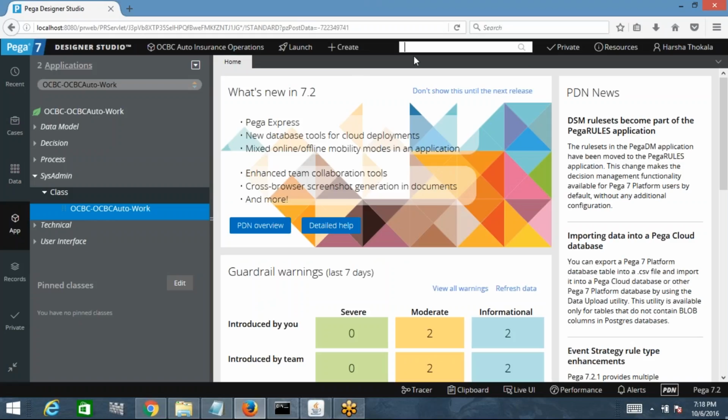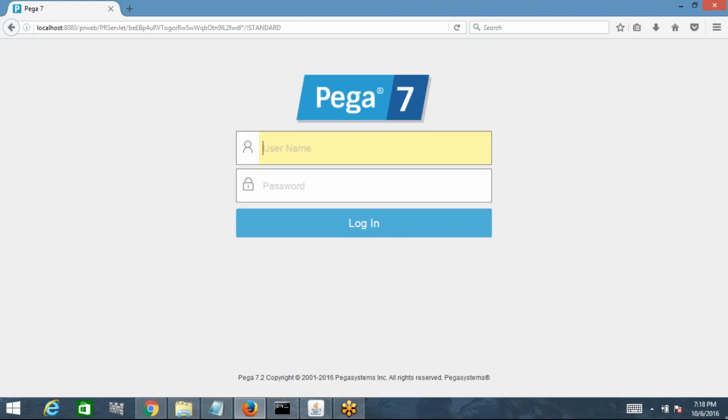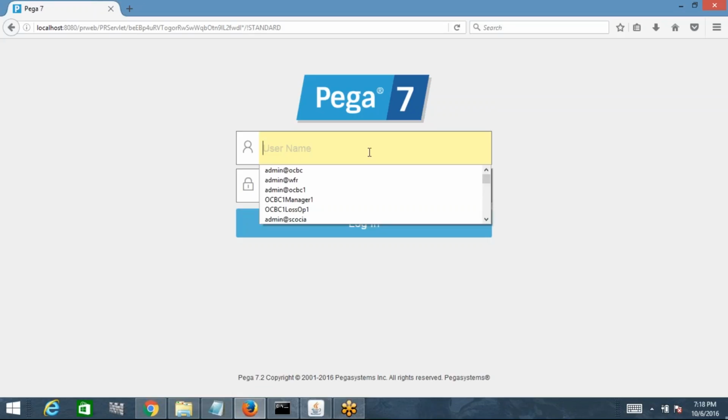So write down. I purchased the latest PRPC, and I'm going to create my first application. I have to log into the system, but I don't have a login ID and password. So what login ID and password can I use? Default credentials. You have noted them, right? So right now, log into PRPC using default credentials.